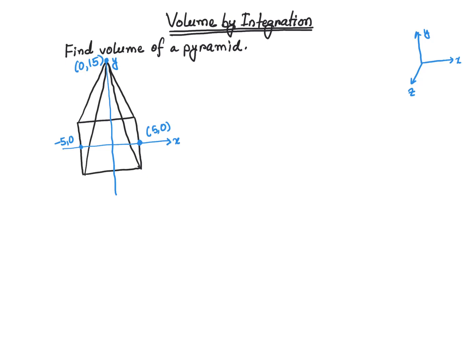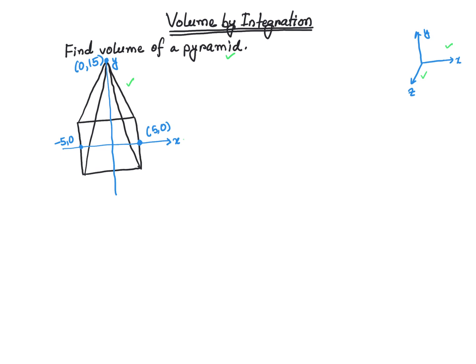In this video, I'm going to find the volume of a pyramid. But before I explain this diagram, let me talk to you about the orientation of the different axes. Think of the x and y axes as the wall in front of you, in your room, the wall ahead of you, and z being the depth. I have oriented it in that way so that it's easier to see.